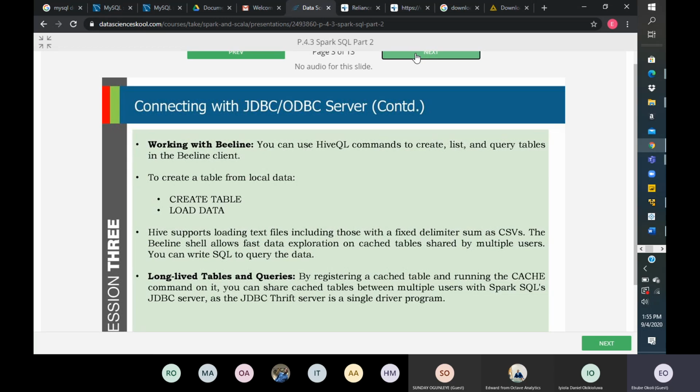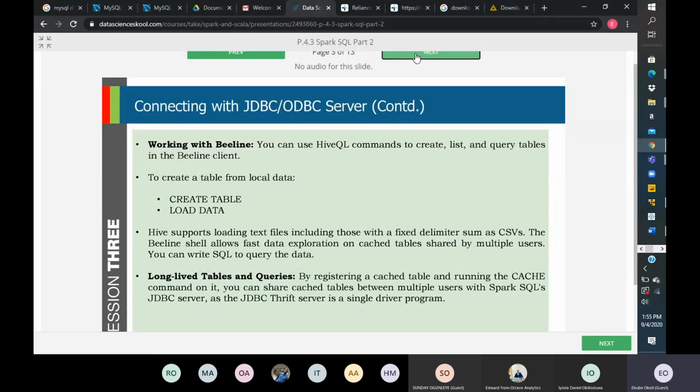So long-lived tables and queries. By registering a cache table and running the cache command on it, you can share cache tables between multiple users with Spark SQL JDBC server, as the JDBC Thrift server is a single driver program.